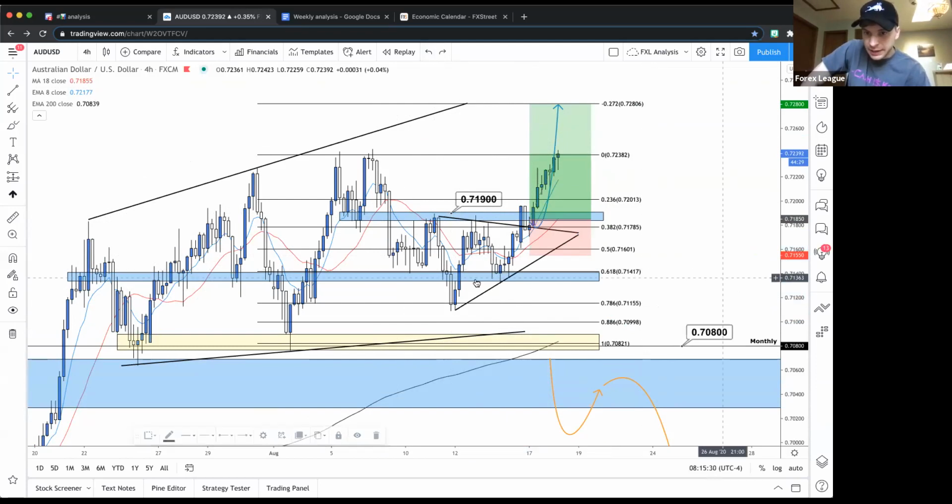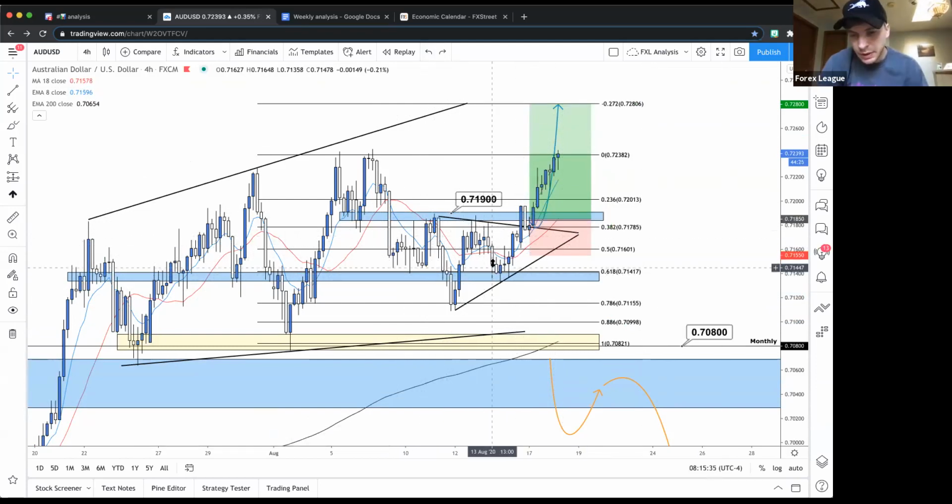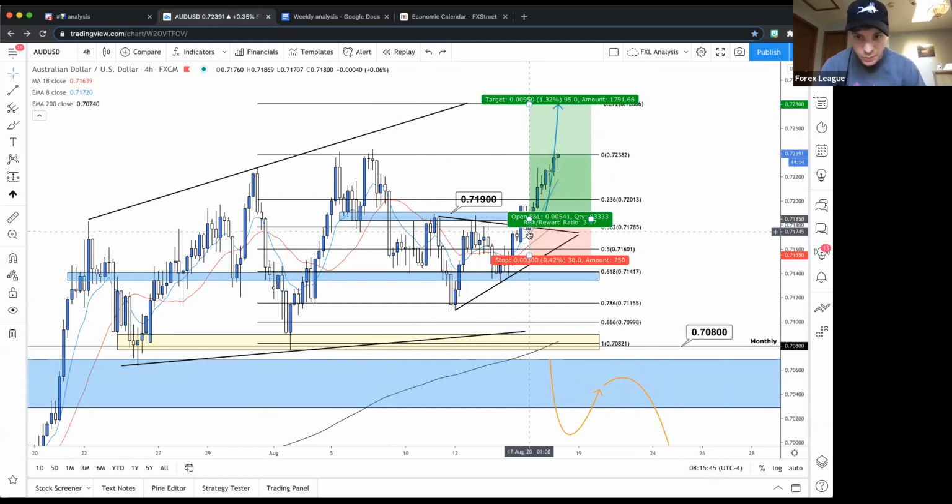But I had these two trend lines showing the constraint of price action here, so I wanted to see a break out of that. And I'm saying it's textbook. It's a pretty classic trade because it's literally a break and retest with a bullish engulfing and an MA cross as well.